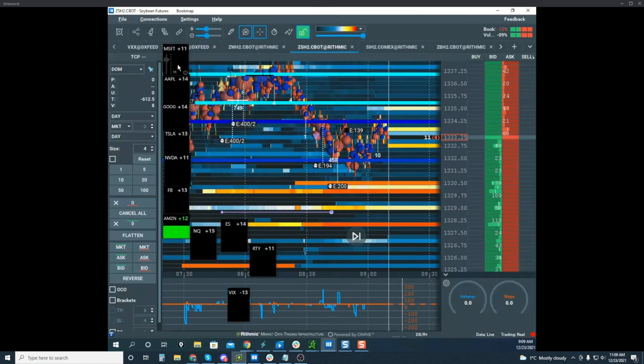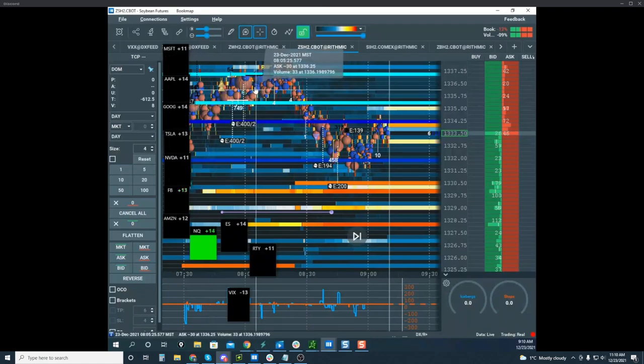What this is telling you, this is a meter. You can see this meter, I have these set to 11, but it goes from one sensitivity all the way up to 15. What it does is it takes the size of the orders and the speed of the orders coming in. He's got an algo that shows it. So you can see Facebook, they're buying heavily. That's a plus 13. The highest it can go is plus 15. This is really important to know considering these are the main drivers of these futures, right?